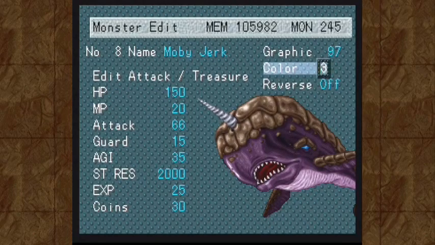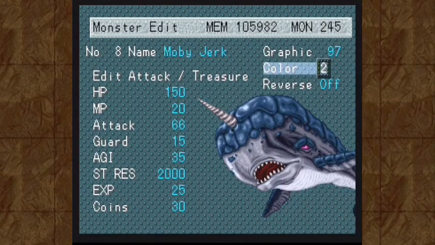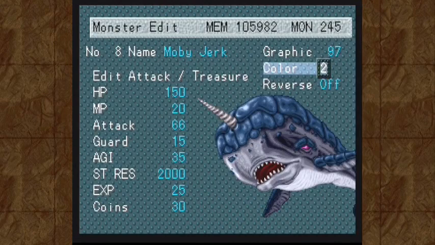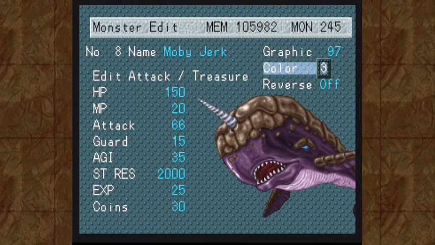Is there a white version of this, out of curiosity? Yeah, there kind of is. Is that better than the dark version? I mean, Moby Dick is kind of known for being white, but given that we're in a lava place, I think the color I had is making a little more sense.